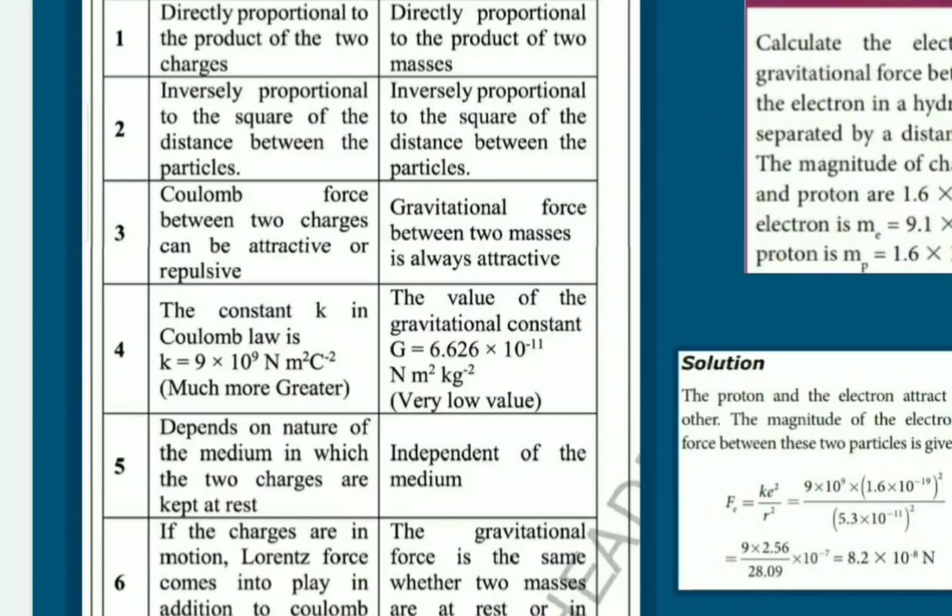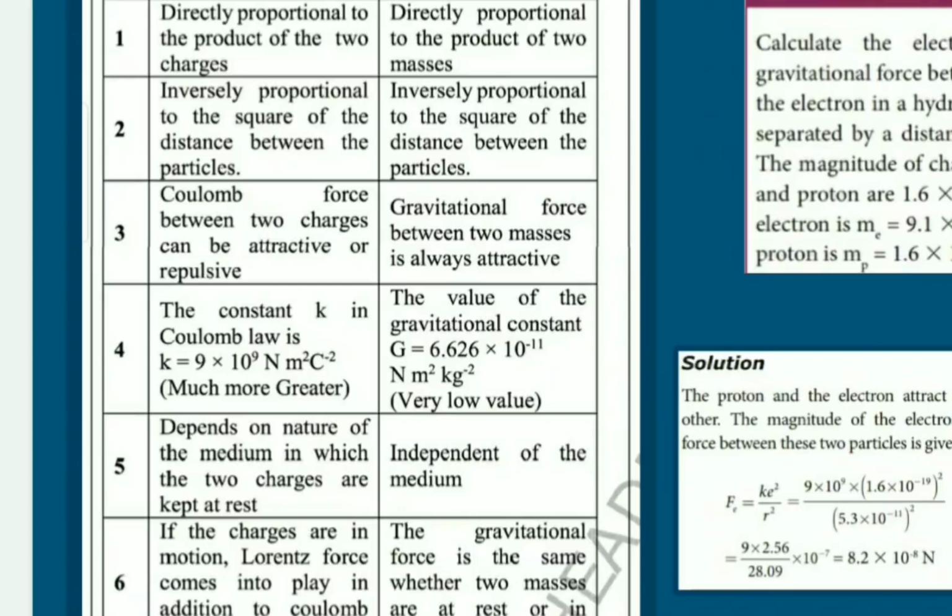And the fifth point is that the electrostatic force depends upon the medium. We had seen how, when the medium is changed from air to water, the value is changed. But here it is independent of the medium. The gravitational force is independent of the medium. And the last point is, when the charges are at rest, only Coulomb's force will be acting between them. But when the charges are moving, something called Lorentz forces also will come into play. We will be discussing these Lorentz forces in detail. We used to call it the magnetic Lorentz force in the third lesson. And in this case, whether the masses are at rest or moving, irrespective of it, the gravitational force is one and the same all the time. Okay, it remains constant.